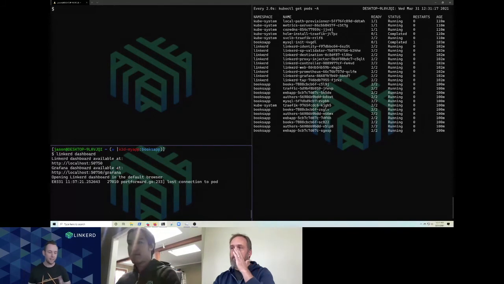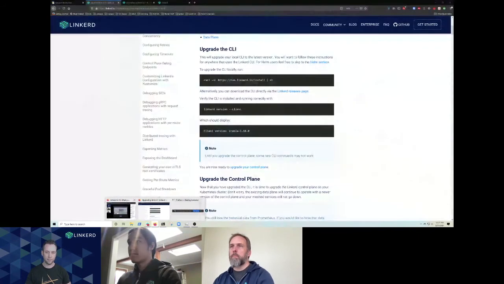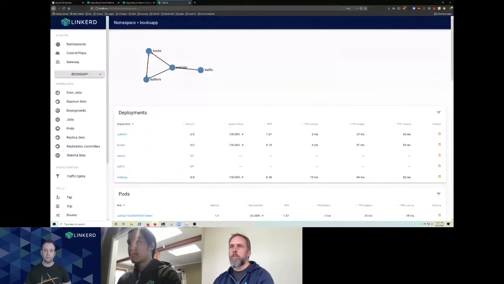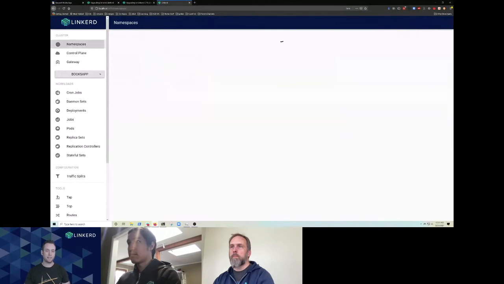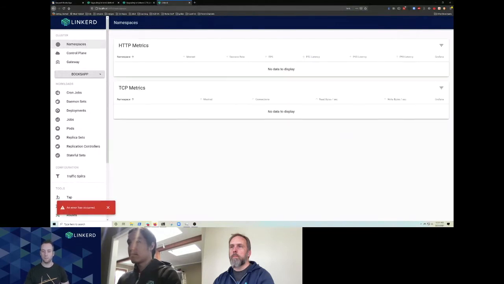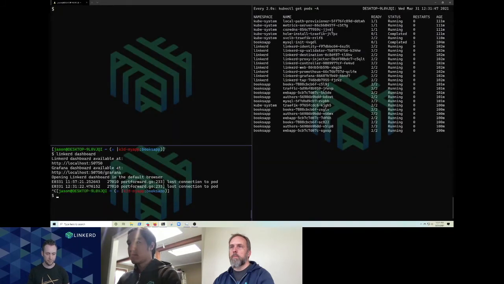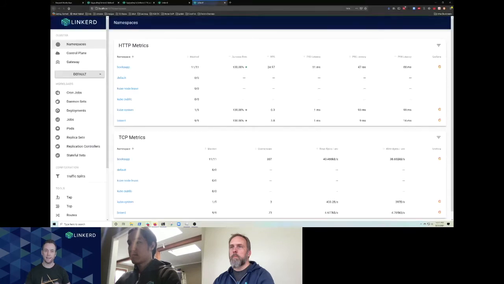Awesome. So what I've got here is a Kubernetes cluster running locally. I've got the Linkerd dashboard up. I've got all of my pods being listed here on the right, and I'm going to run some commands in the top left. So let's pop over and check out the Linkerd dashboard. Oops, I don't have it running. Hold on. Second try. Here I've got my Linkerd dashboard running.